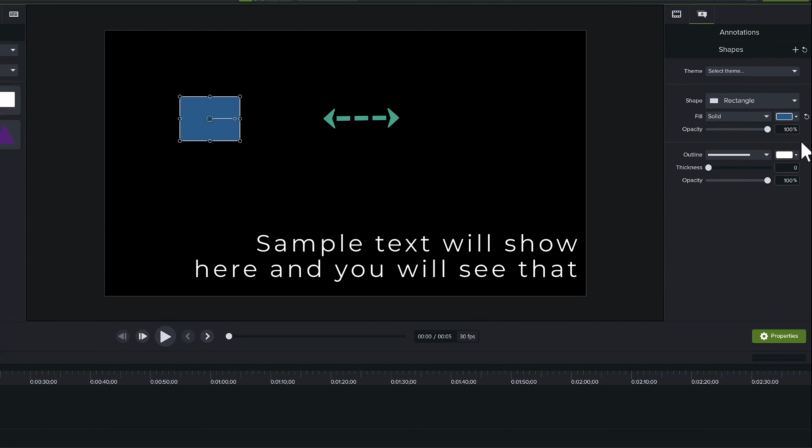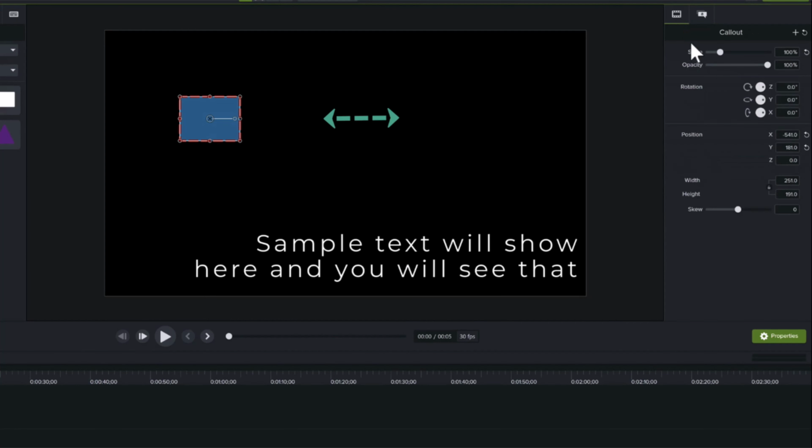Around the shape is an outline. The next section allows you to adjust settings about the outline. You can change color to whatever color you want. The style of an outline gives you various styles of solid, dotted, and dashed lines. You can adjust the thickness just like you can with arrows, lines, and opacity. On these shapes, we can go into the visual properties where we can adjust the shape's scale, rotation, position, width, and skew for various effects. Visual properties allow me to get the exact style I want.